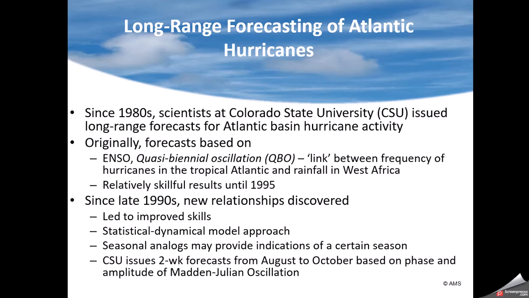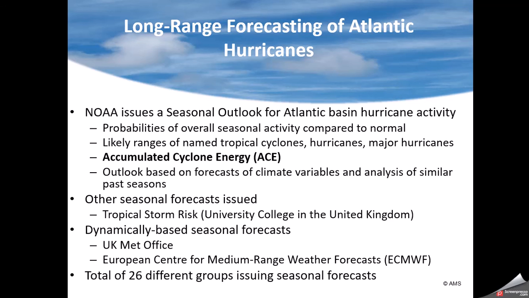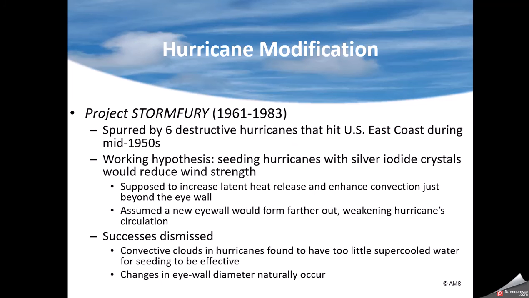One of the things about long-range forecasting: Colorado State's already issued theirs. The Hurricane Center will issue one. Another thing, we talk about the accumulated cyclone energy index. What that really is measuring is how many Category 3s, 4s and 5s did you get, and how many days were they there? It gives you an idea of the total energy of hurricanes. So maybe you get a whole bunch of Category 1 hurricanes one year, but the next year you may get several Category 4s and 5s. You may actually have the same energy both years.